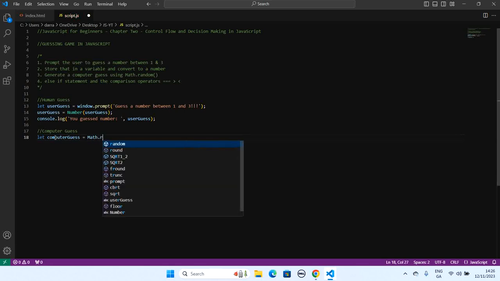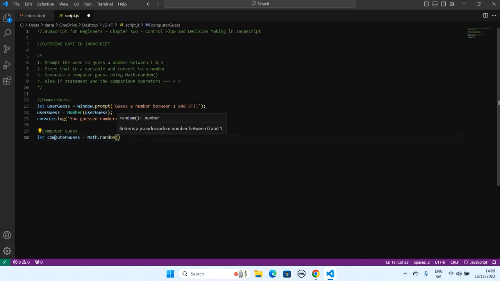So if I say Math.random, that's going to generate a random number, more or less between 0 and 1, okay? But what we want to do is multiply that by 3, okay? So that could give us a value anywhere between 0 right up to like 2.999, etc. So what we actually want to do is floor that, so wrap all of this inside of Math.floor. So basically whatever is after the decimal place we're getting rid of, okay?